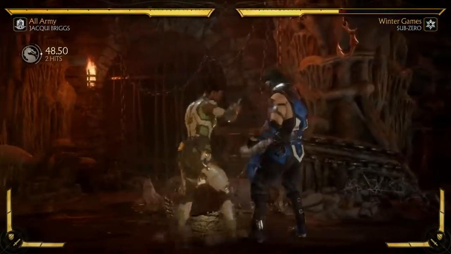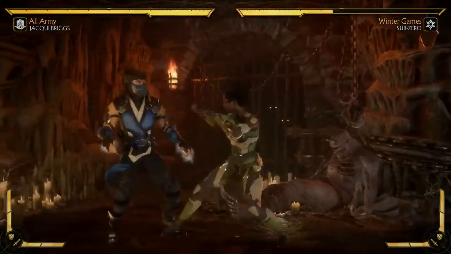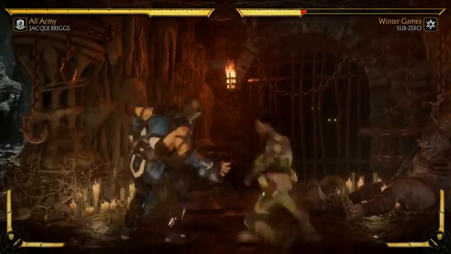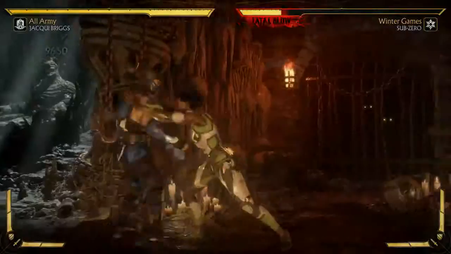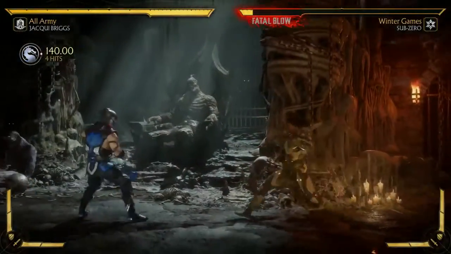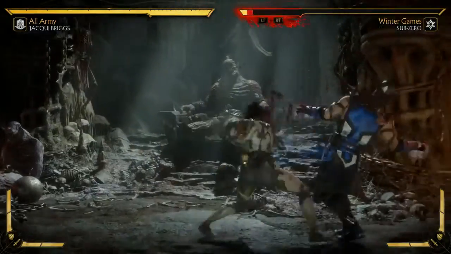One cool thing too, she can do it off her sweep, so she has a double hitting sweep. So you can just not do the second hit. So people expecting a double low, you can go for a throw or something. That is super cool pressure. Yeah.